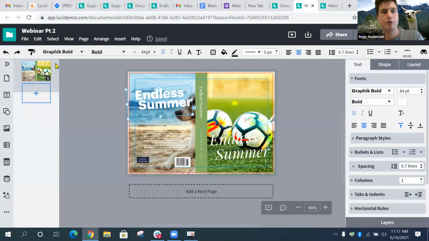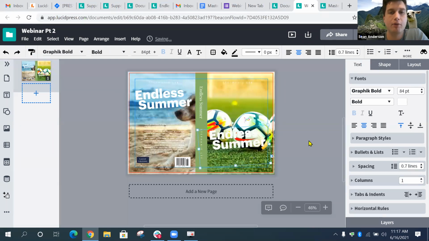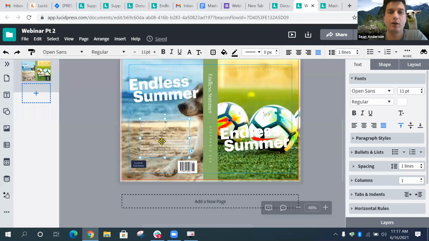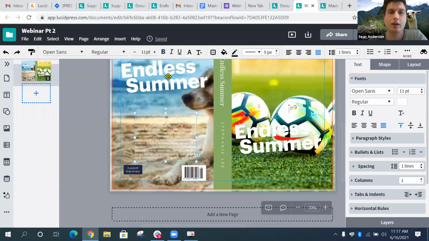So going back to the format painter, we'll grab the format here, bring it over there, and just like that, it changed. One thing to note, though, is it brings over the size of the font as well. So I probably don't want to use that for this text down here, just because it'll make it size 84 font.